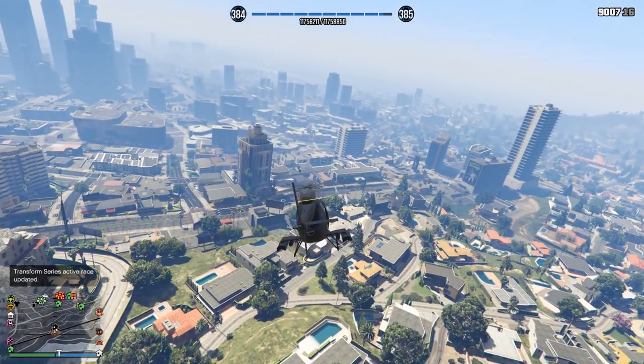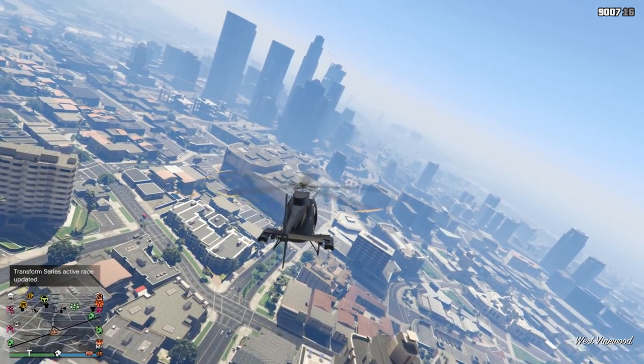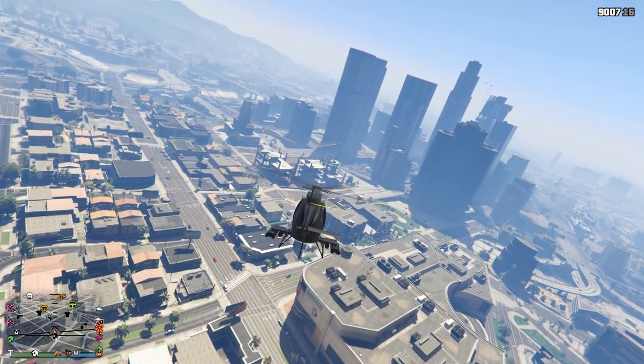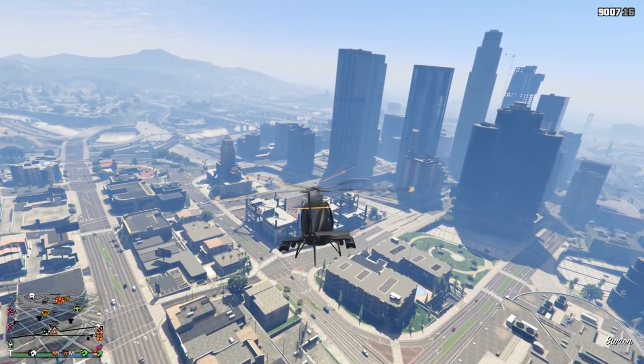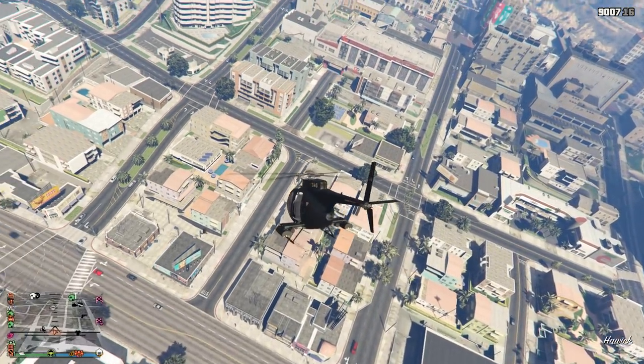So let's see. We checked in on the other two. Meth might be ready to go, and I think it might need some supplies too. So maybe we'll head over that way. Although we need a different vehicle.